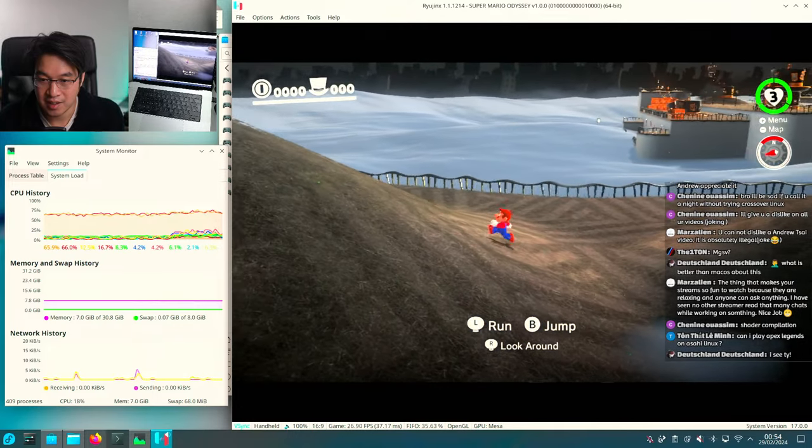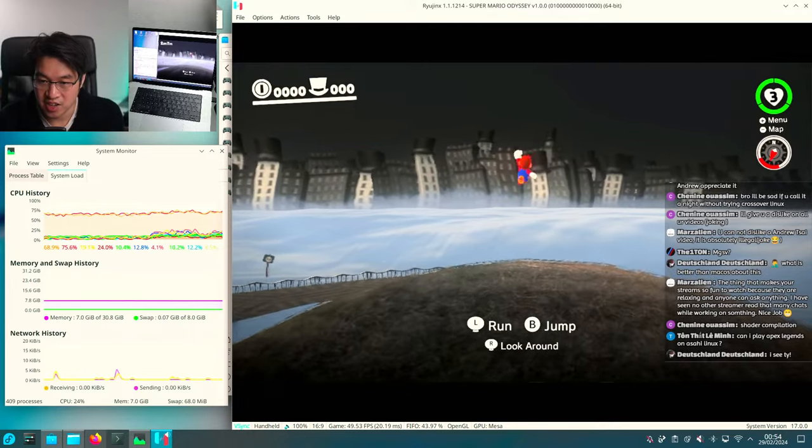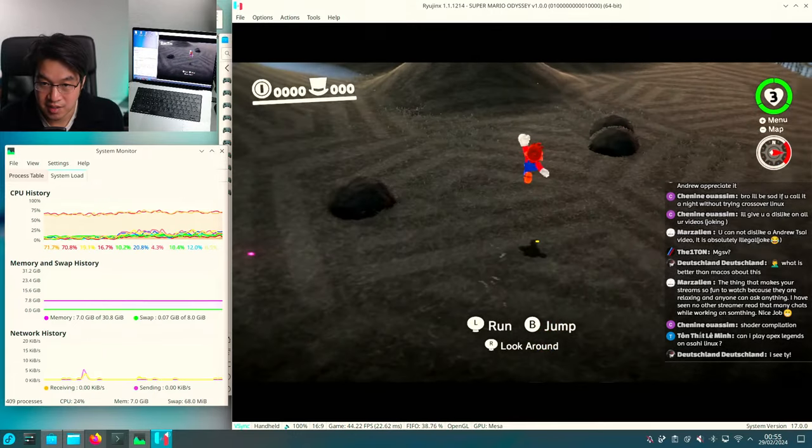Okay, so when we're here, it'd be nice if they actually told you when it's compiling shaders, because it's such an essential part of the emulation process.